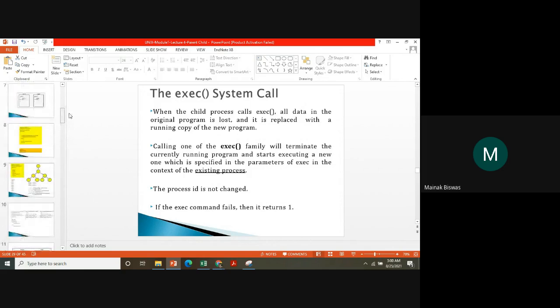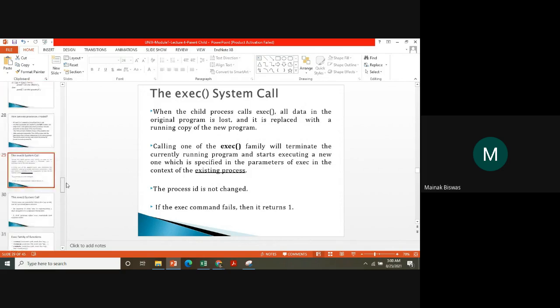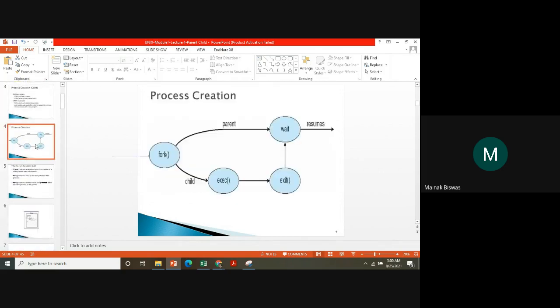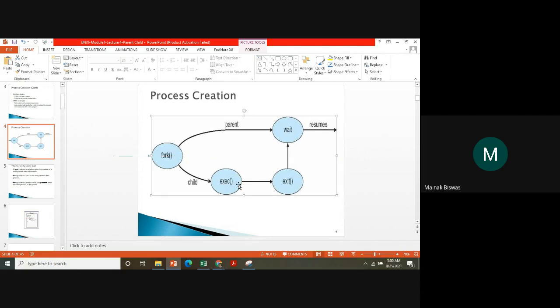Now, in the previous class, this is slide number 29. দেখো এখানে, whenever we created a fork system call, the parent was running, and if you have not executed exec, the child was running the same as the parent. But whenever we execute the exec system call, then a separate process is running, which is not a copy of the parent. It is replaced by something defined within the exec system call.